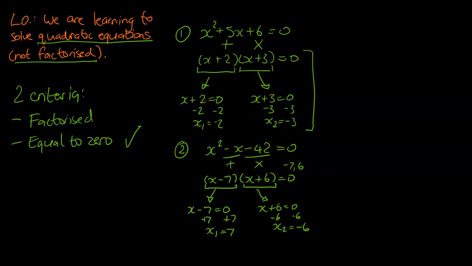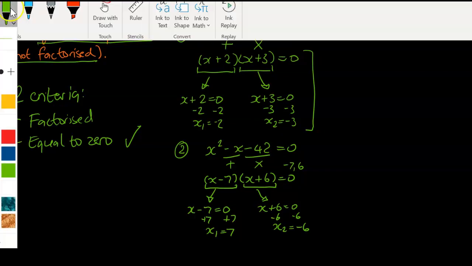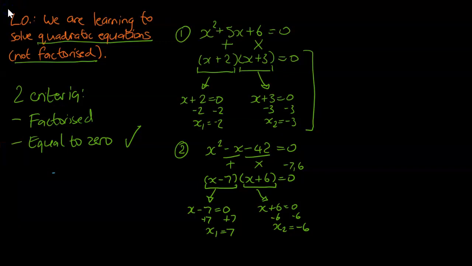So far, pretty easy. A few of us might have realized, if you have a look here, negative 7 becomes positive 6, positive 6 becomes negative 7. So you could just do opposites with the number inside the bracket, but that won't work for equations where there's a coefficient, like 3x or 4x. It's not just x by itself. So let's have a look at a couple of questions like that. We'll change pen color because we know these ones are going to be a bit more challenging. So question number 3.